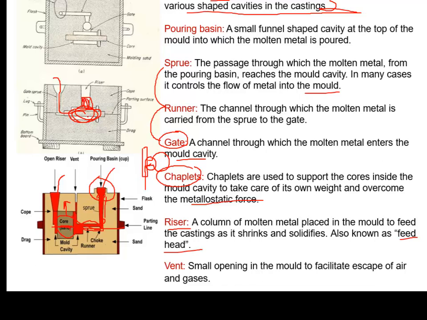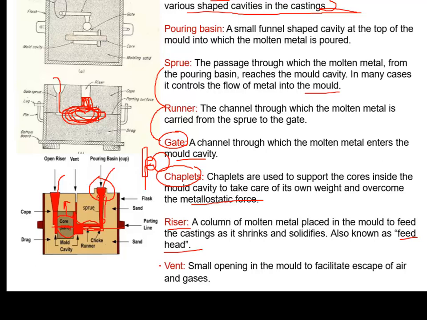In the liquid state it will fill only up to this portion. But after solidification of this liquid metal, the metal will shrink, and there may be a possibility of a cavity in the product because of solidification. So this riser is required to be designed such that there is no lack of liquid metal, which creates the cavity or the lack of metal, in order to make a perfect product.